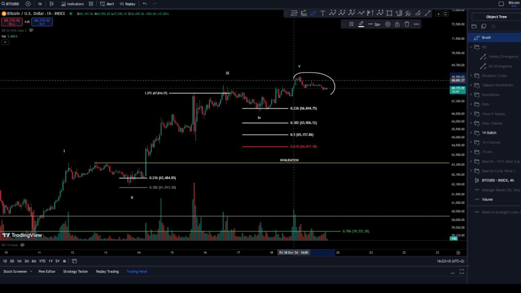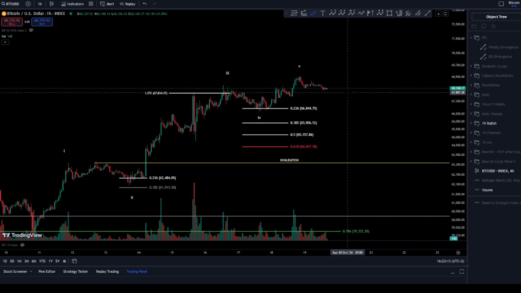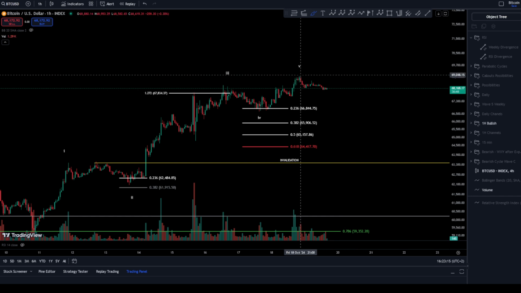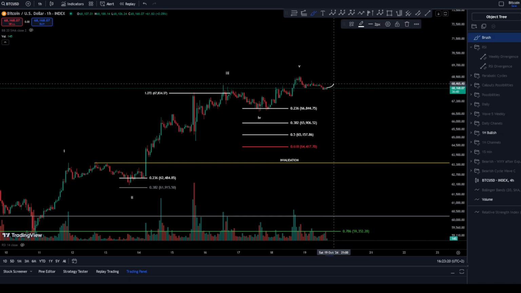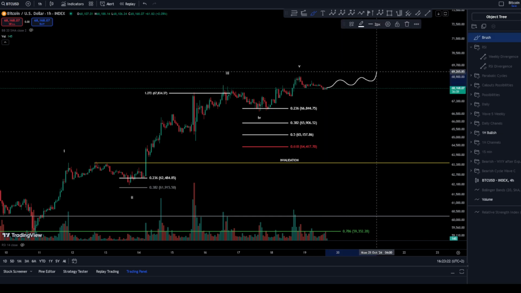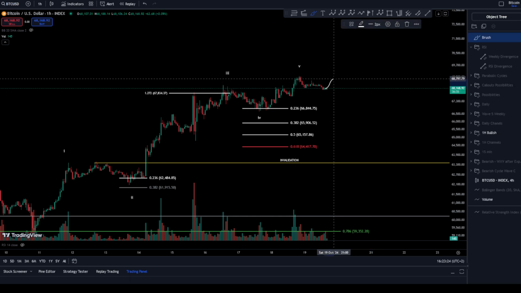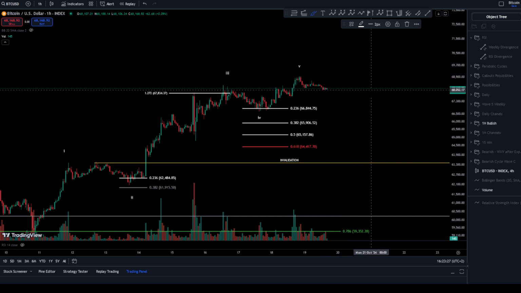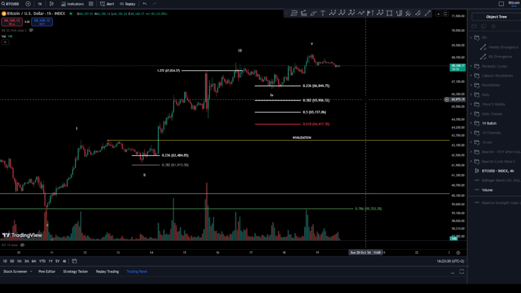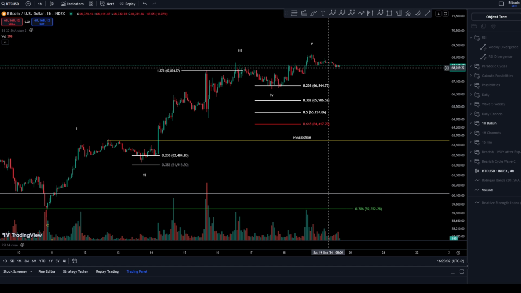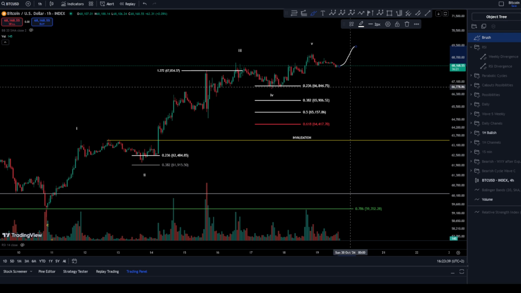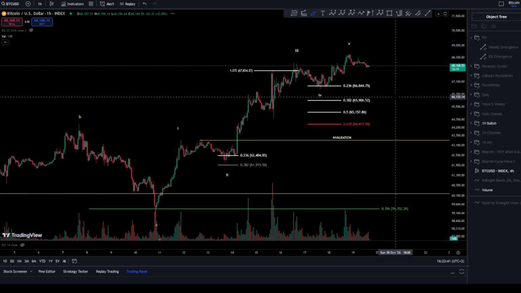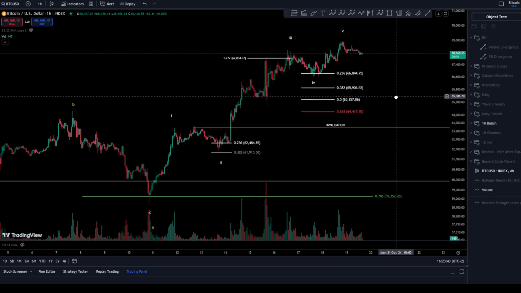Because we are in the weekend, it is going to range slowly. However, this looks like an almost finished correction, and we are going to see what we get in the next days. In the weekend, it is very rare to see really strong movements for the price. However, sometimes it might alternate. Sometimes it is very volatile during the weekends, but that is very rare.